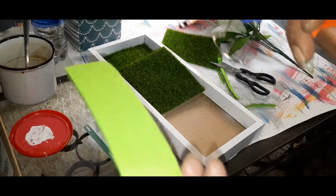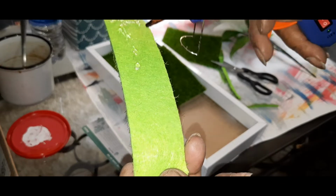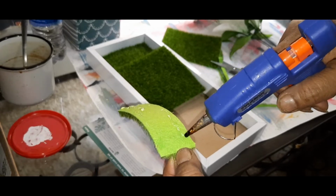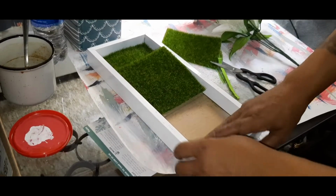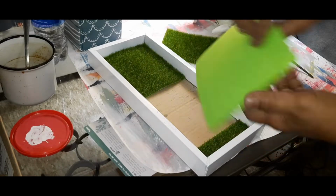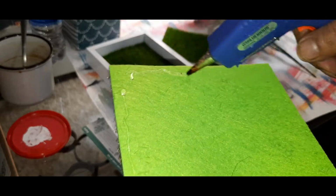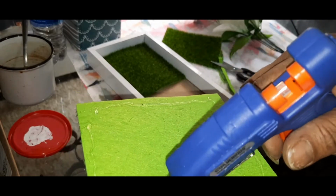Be careful with this hot glue because it is hot. And definitely get some on the edges. But you don't want it to... I gotta get enough sticky glue.